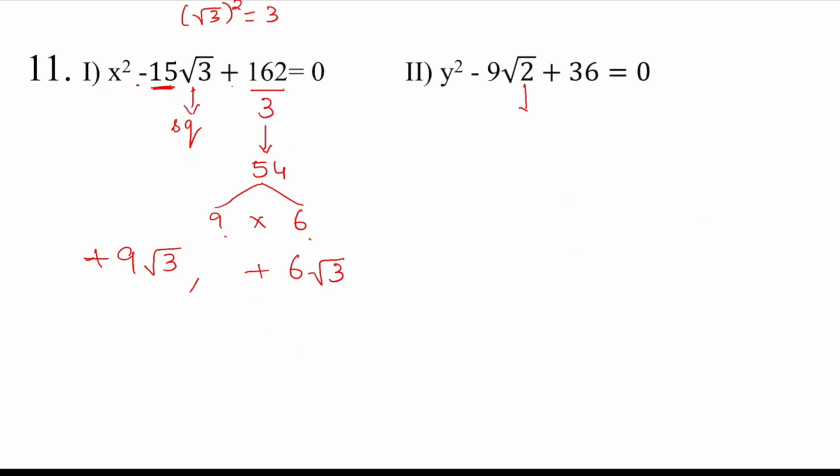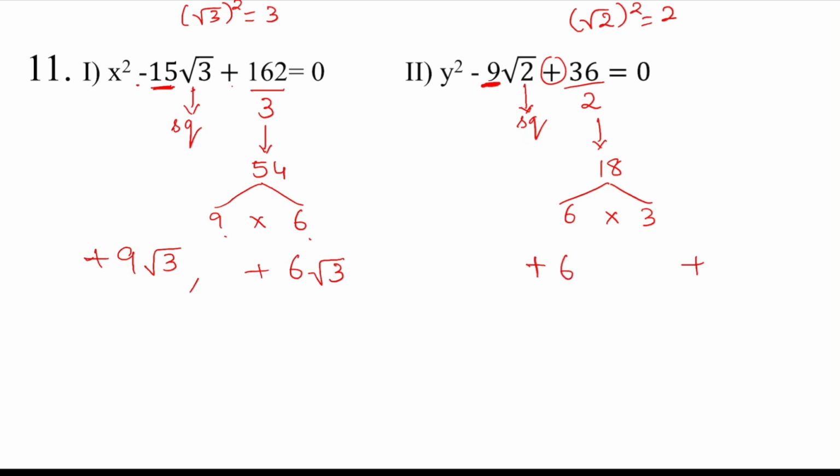Next, you have root here, square it. So root 2 square will be what? It is nothing but 2. So divide it for the C term. So 36 by 2 is nothing but 18. So roots of this you can see 6 into 3 and 6 plus 3 will give us 9 because addition is there, isn't it? So 6 plus 3 will give us 9 and minus plus means the roots will be plus plus. So 1 is 6, 1 is 3, but root 2 you cannot forget. So multiply here with root 2, here with root 2.